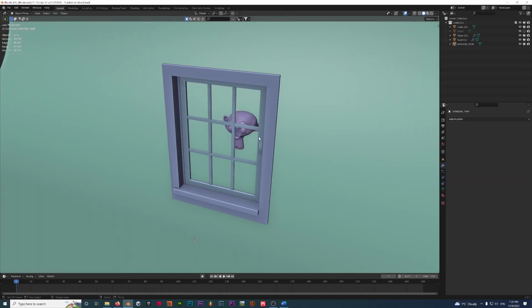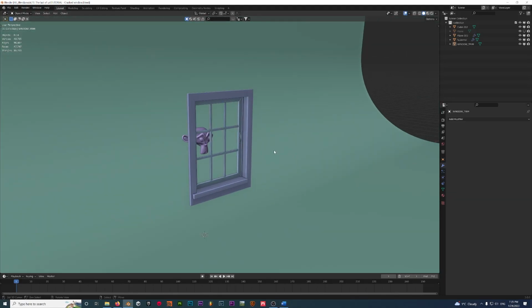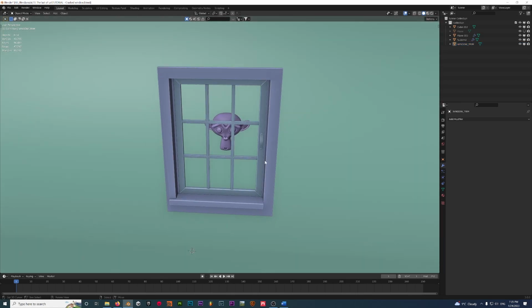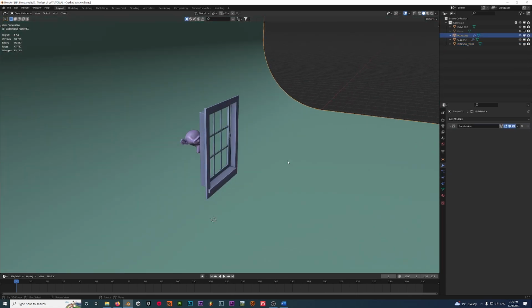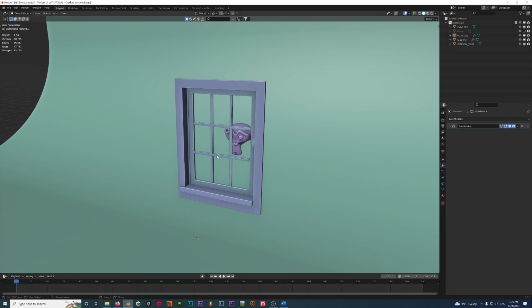So before I record this video, I made sure to make this really simple scene where we have a window in here and just a nice backdrop for us to work with. So we can only focus on the glass itself.